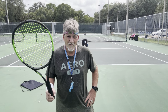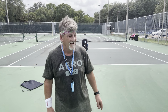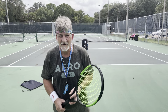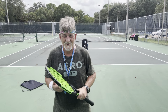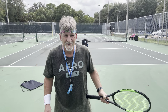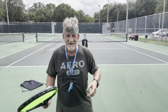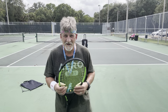But since I got my new racket back, I double faulted 3 times in 1 game the other day, and I never double fault. I'm missing it because I'm not getting enough spin on the ball. And I just got to keep playing with this racket. I've been playing with 3 different rackets because the strings were broken on this one, and I was playing with this one for a while. Then I went to the Dabolat 110, and then I was playing with the Profile 95. So this is 98-inch, it's a smaller head racket compared to the 110, and I'm just getting back into it. So I'm going to get another one of these rackets because I like the way they play.